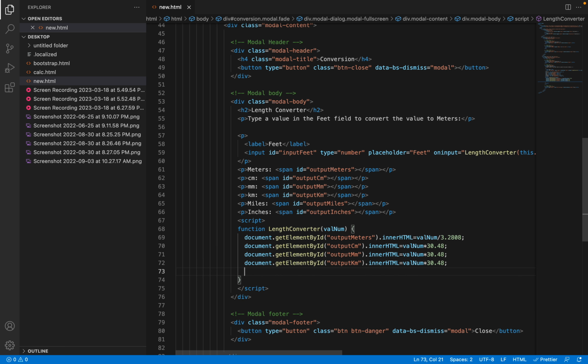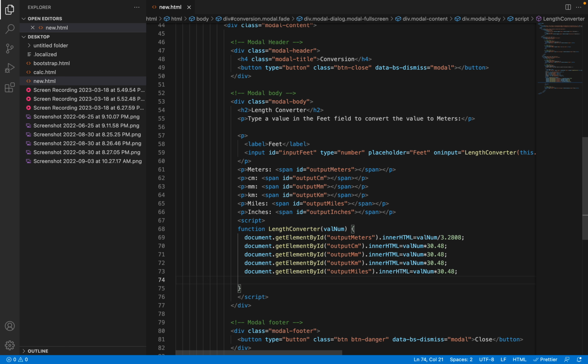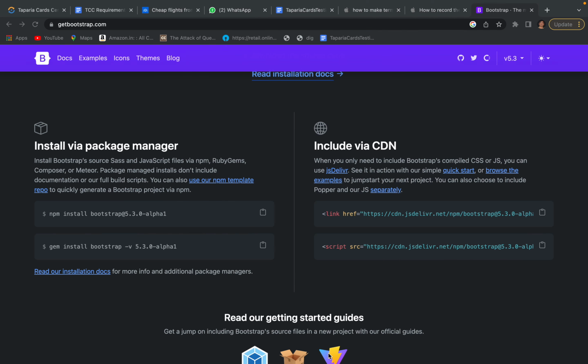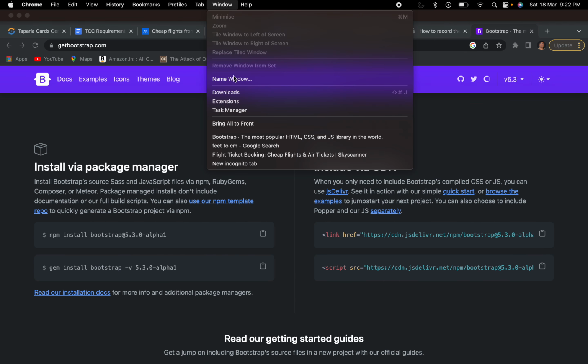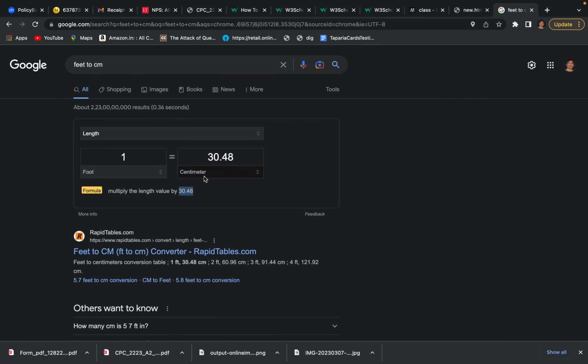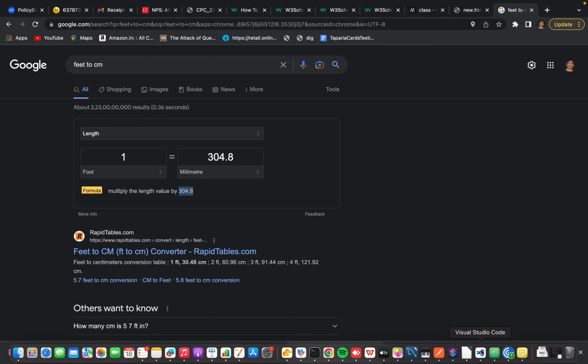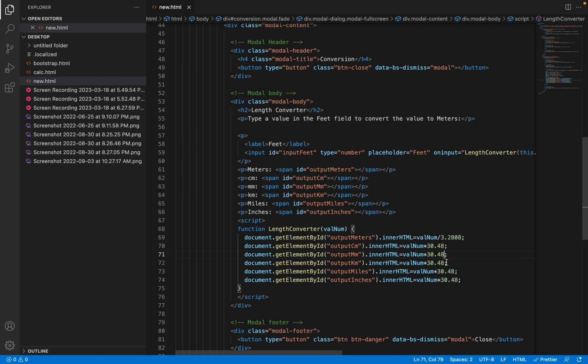It's basically become a little easier, but don't even take it easier. So if you want to add more units, you can. The source code is given below. You can edit it, do anything on it. Miles. Now we have inches. Now we just need to get the formula for everything. So we have 30.48 for here. So millimeters, 304.8. Basically, it's a little similar to what we saw in centimeters.